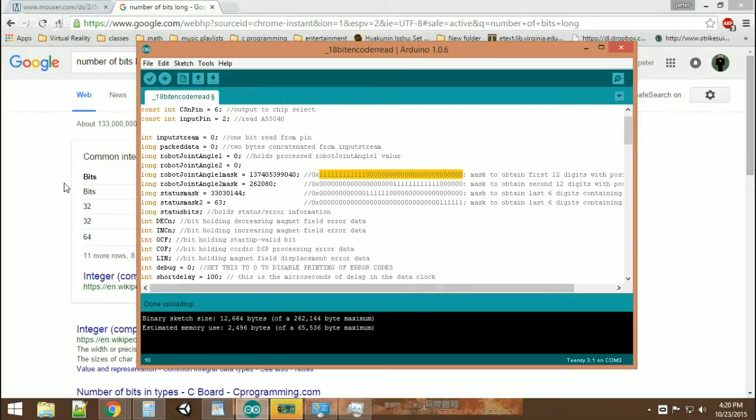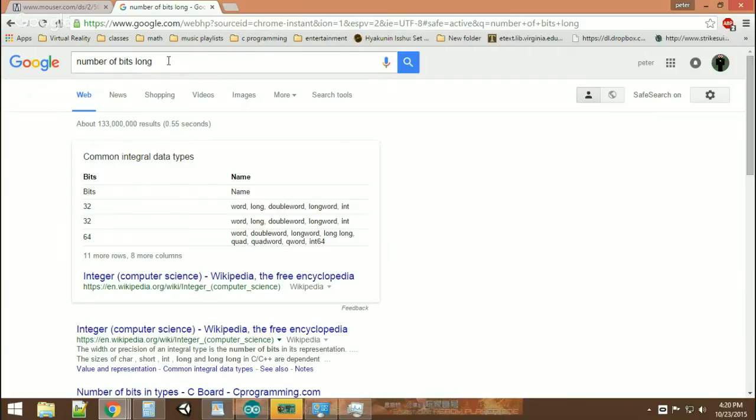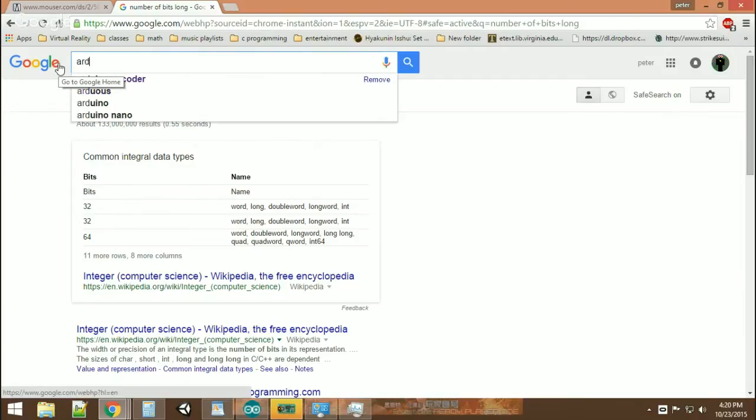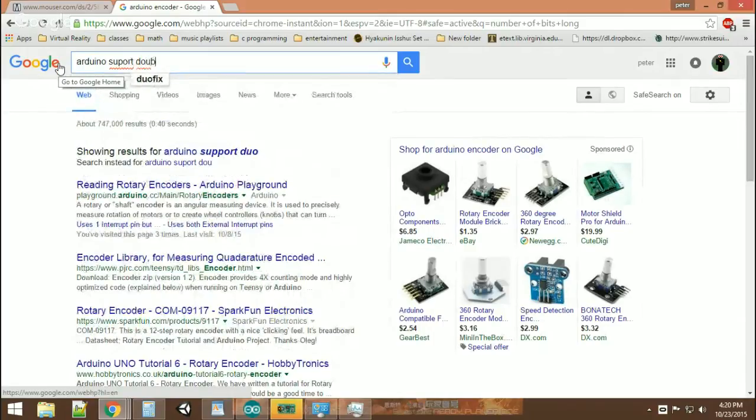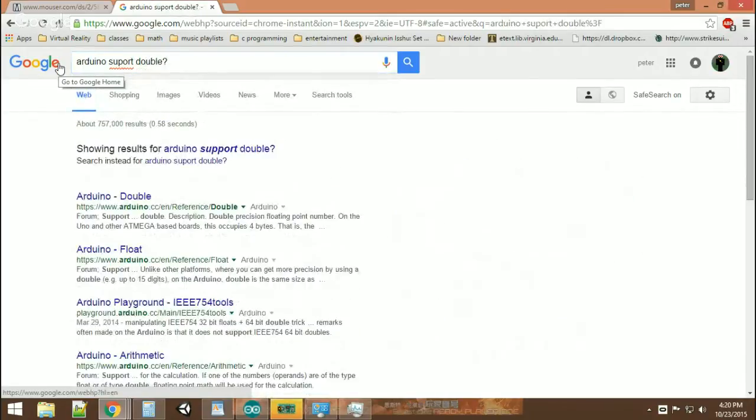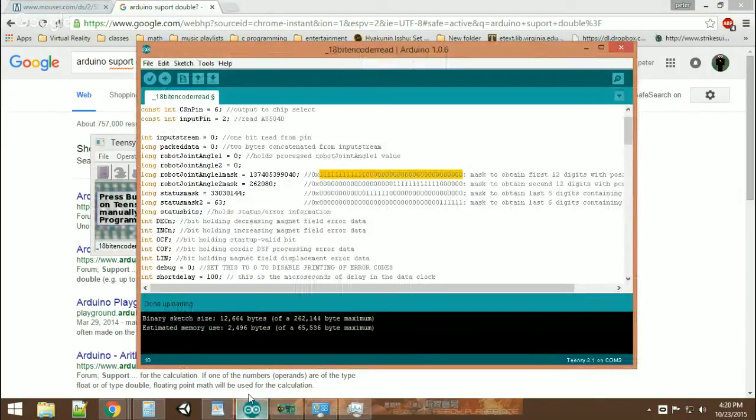Does Arduino support double? It looks like it does. I might have to use doubles, or at least a double.